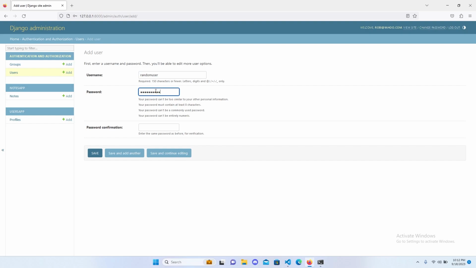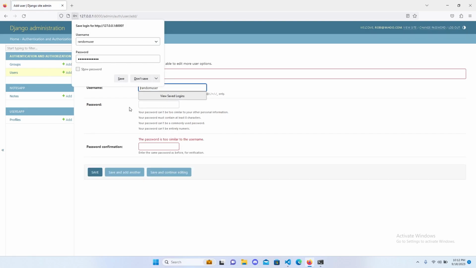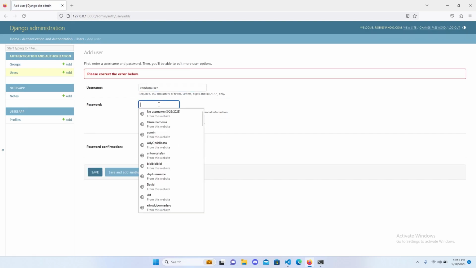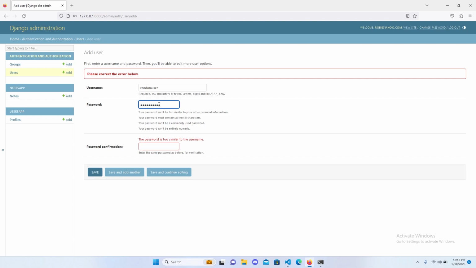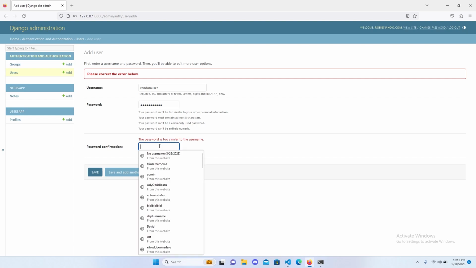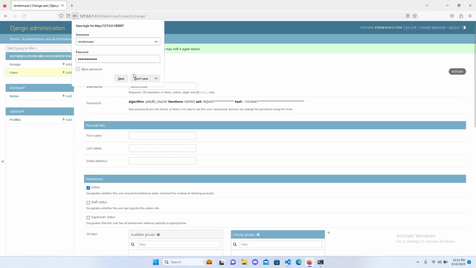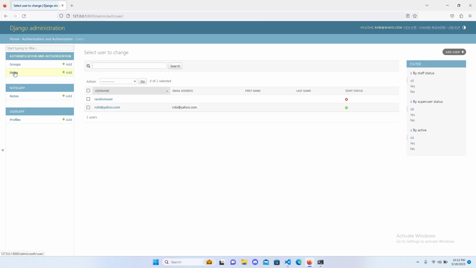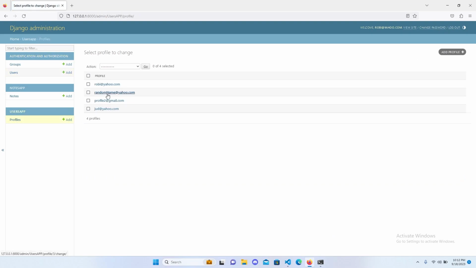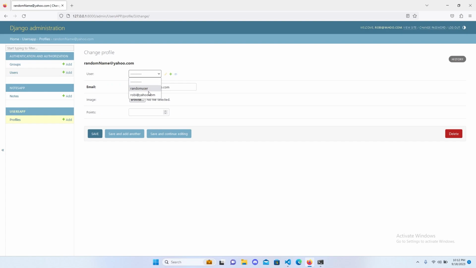Random user, random user 22. Save. Okay, just add a little password here. Save. So now we have another user named random, and we can create a profile for it. So random name is going to be the profile for the random user.